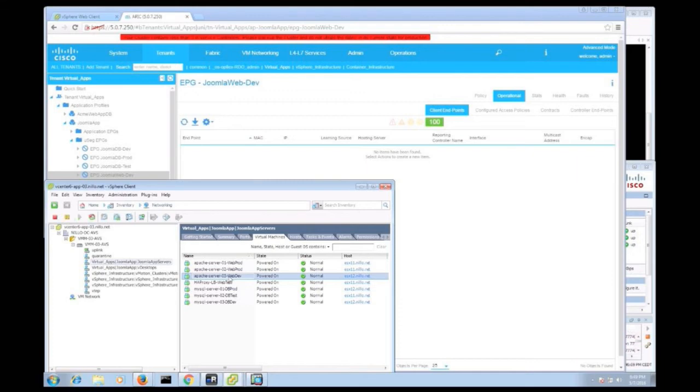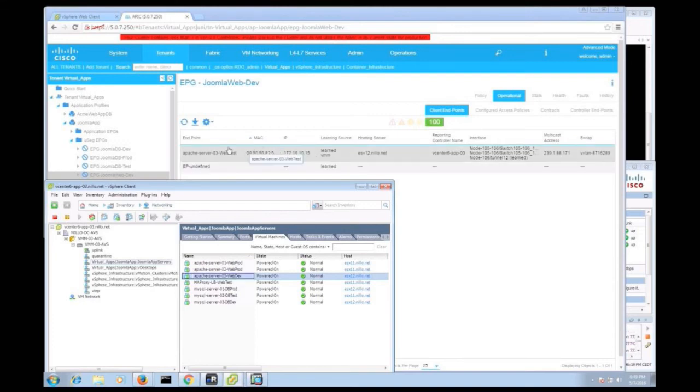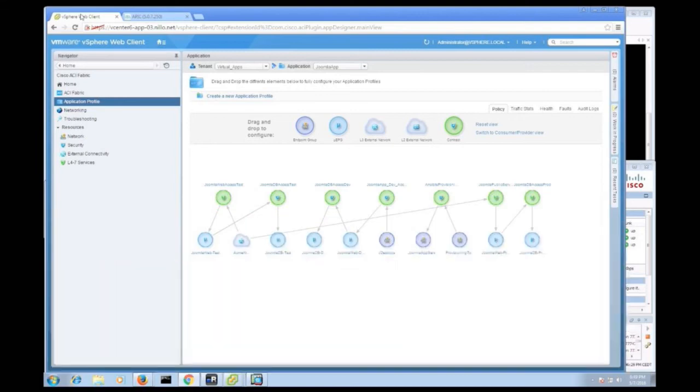Again, this is something that you would do just by changing an attribute other than the name. This is just for simplicity when running the demo. As soon as we do that, the virtual machine was reclassified, within the same port group, but on a different micro EPG. Micro EPG in that sense is going to be similar to a security group if you want.